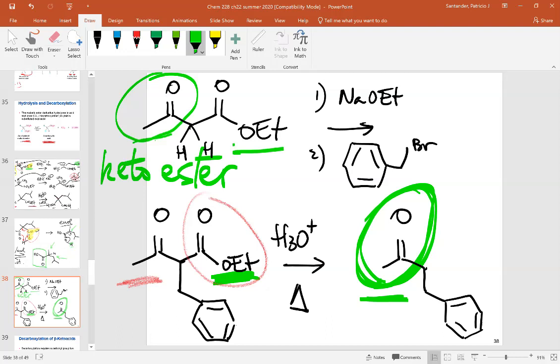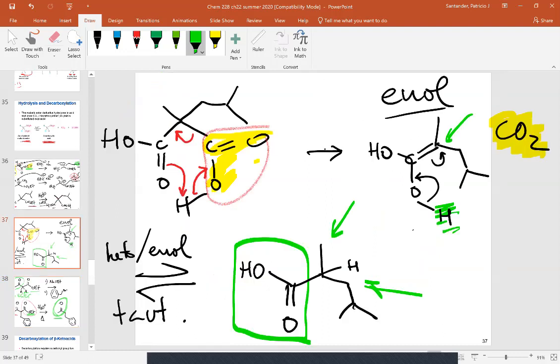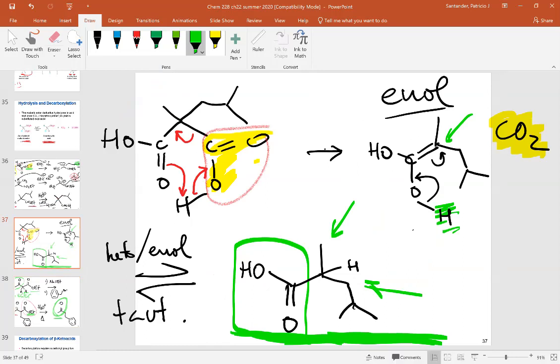But if you have a carboxylic acid in your final product, like here, then you will say automatically, my starting material should have been diethyl malonate or dimethyl malonate. So it doesn't really matter if it is ethyl or methyl. In both cases, you will get the same result, right?